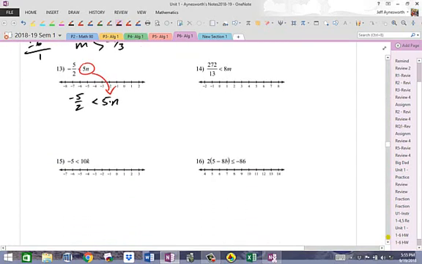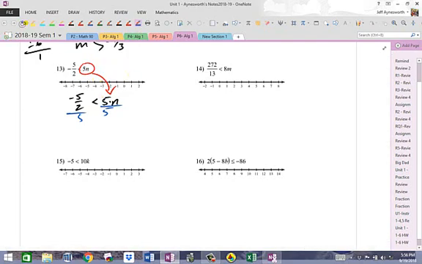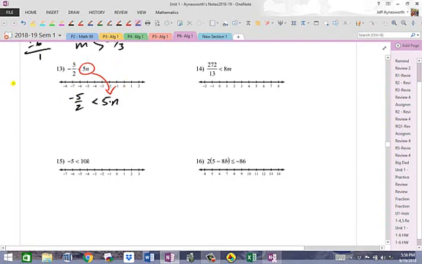So the inverse of multiplying by 5 is dividing by 5, but watch this. If I divide by 5, this looks complicated. I mean, how do you take a fraction divided by 5? Most people get stuck here. I've talked to many students yesterday when they were doing homework and they got stuck there. So here's an easier way to handle it. Instead of dividing by 5, multiply by the reciprocal, which is 1/5.